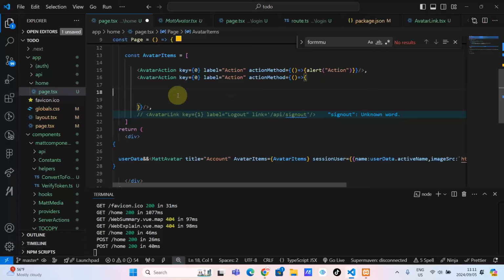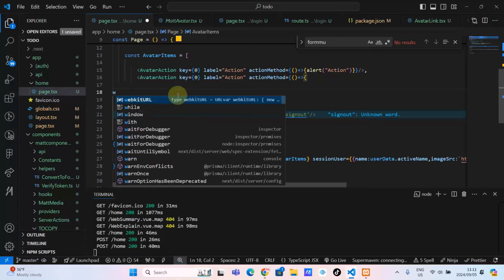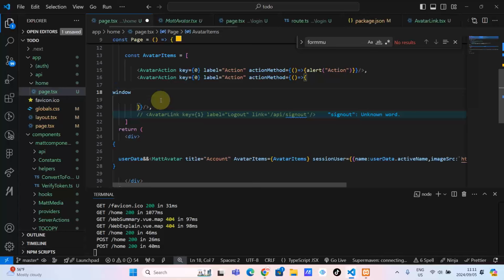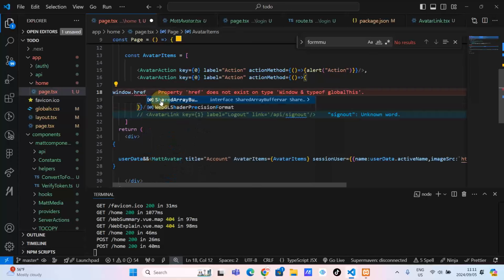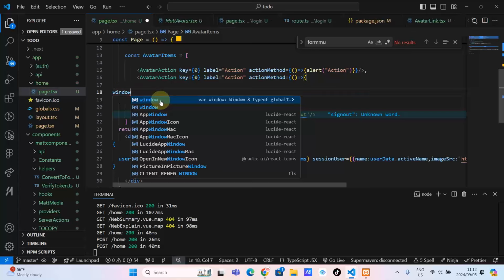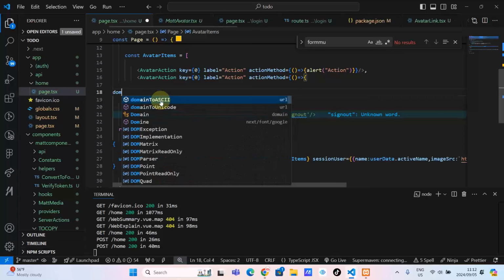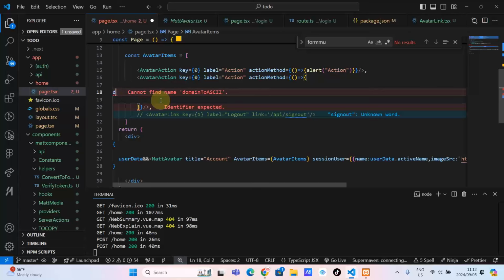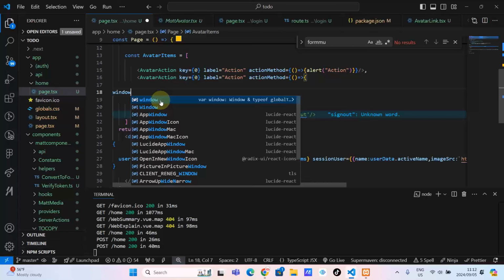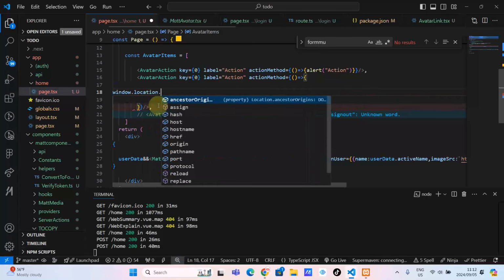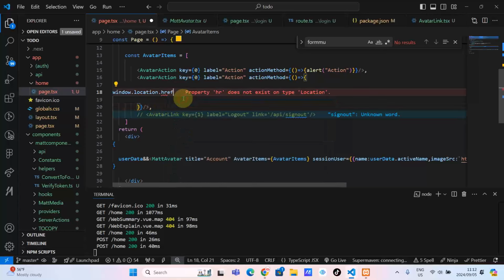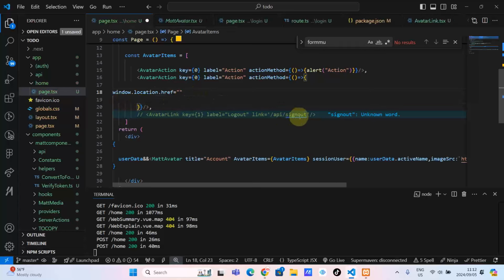Secondly, we are not going to use our Next.js way of routing. Let's try to use pure JavaScript. Okay, let's fiddle. Do I have an object which is called window? Can I get that? It looks like I can. Let's say, do I have href here? I think it's window, but it's window dot what? Because I want to change the href. So it's window dot, let's try location. Looks like we've got location dot href. Then I want the href. This is pure JavaScript.